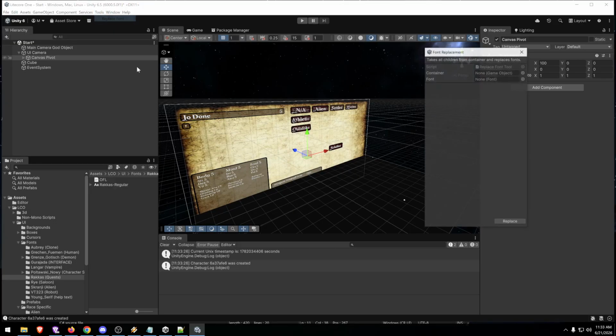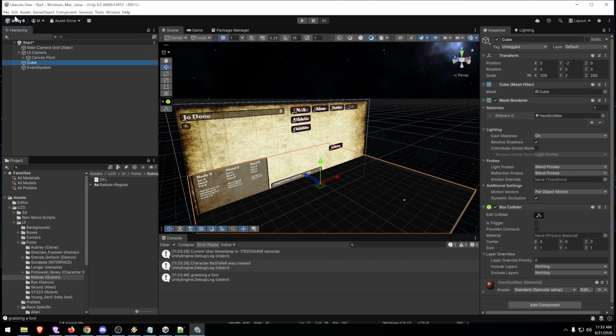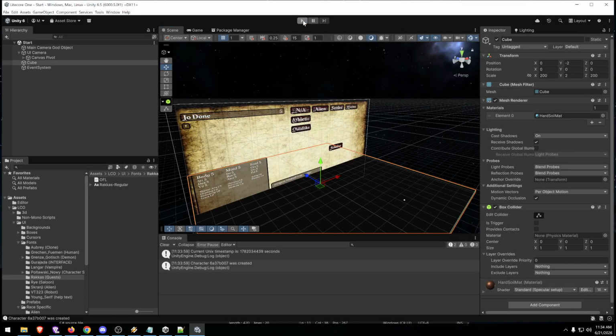We have this tool here, replace font. We have the container, and then we replace the fonts like this, and they're replaced, man. It's all good, right? We can save and it's all good, but as soon as we press play... Wait, this looks correct now. Yeah, and then we go back like Joe Black and the old font is in again. It works exactly as long as we press play.